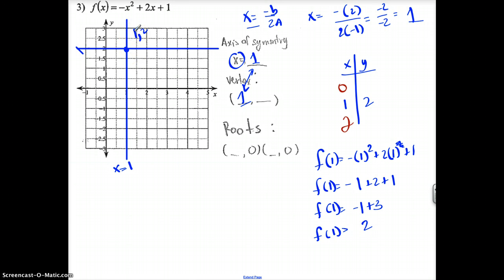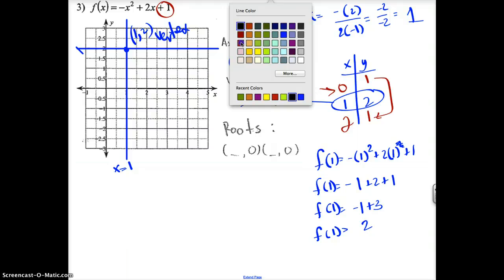So 1 comma 2. Now this is the really, oh sorry, this is a vertex over there. 1 comma 2. Vertex. It's the first place I always look for in my graph. Now this is the really easy part. As soon as I see a 0 in the x column, there's my y. Done. And these two are the same because they're 1 distance away from the center. So I got all my work done. Woo. That was so easy.